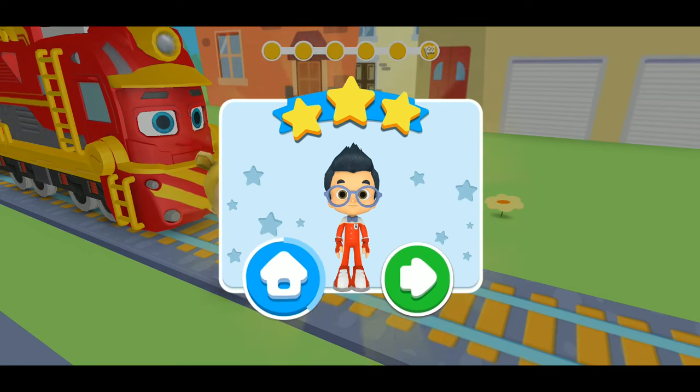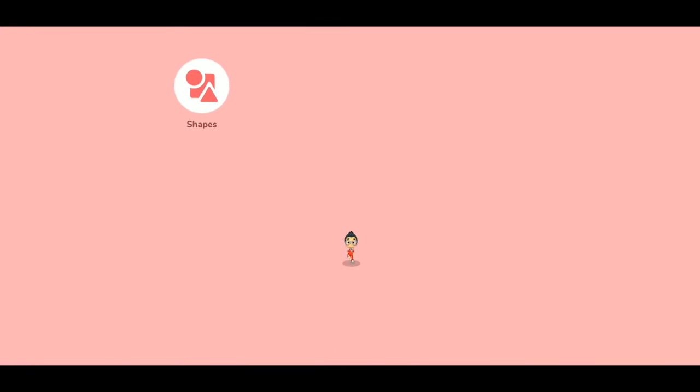Amazing work! We helped Freight Nate and Nico fix all of the holes in the train tracks.